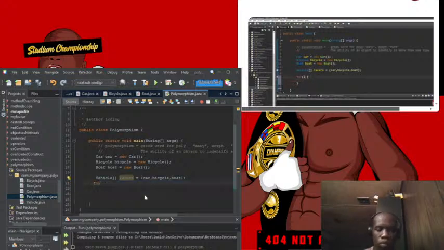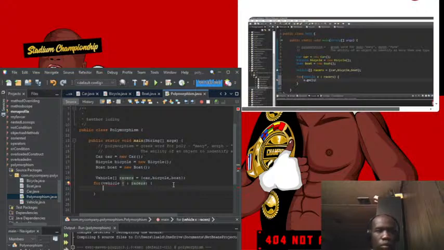So the data type for this enhanced for loop is going to be vehicle. We'll use x as our counter, colon, and then the name of the array, which is racers. So this is going to iterate once through all of the elements of this array of vehicles called racers. X represents the vehicle we are currently working with. So x dot, and we would like to use the go method.